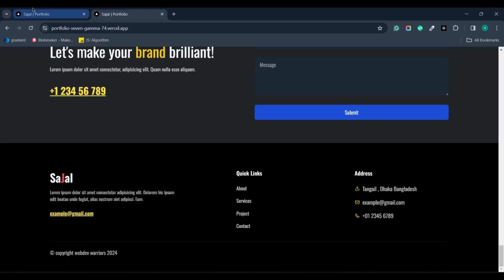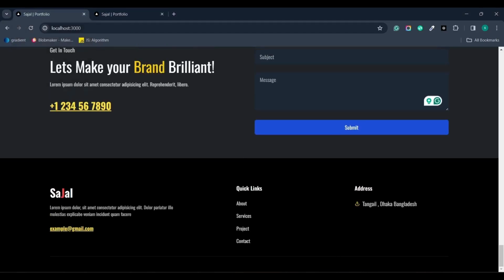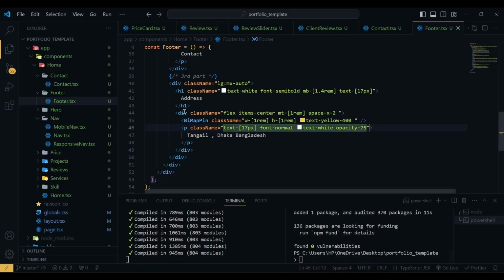Then we have email and phone. I am going to copy this 2 more times.